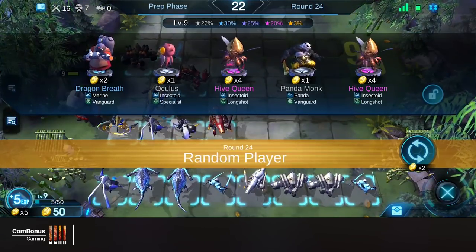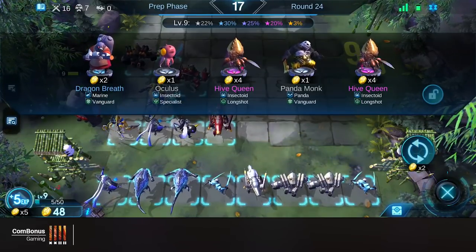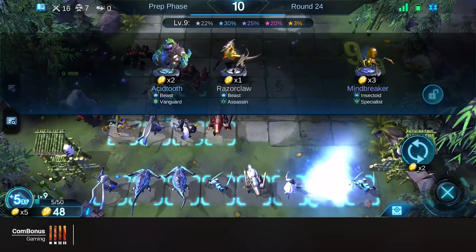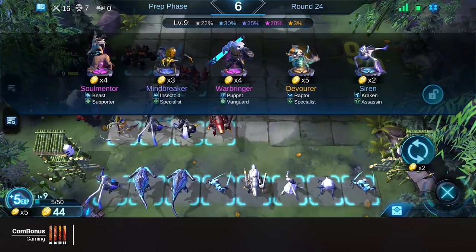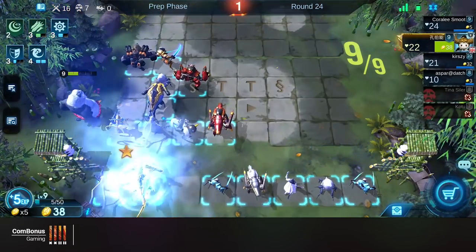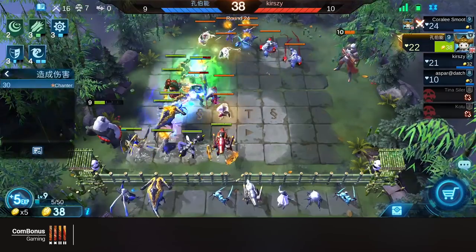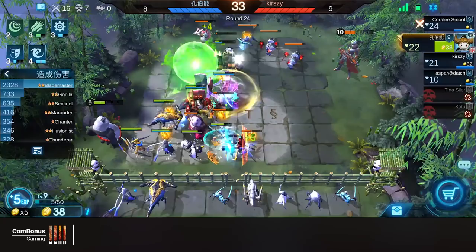Wow, 2 Hive Queen. Nope. Okay. Illusionist, another Illusionist. Okay. What's the point of this war? Just don't give me another. Oh, nice. Need to fate. Use fate. I'll be pissed if I get Gorilla just now. I just sold 2 of my Gorillas. Oh, Panda, yeah, Panda Synergy.